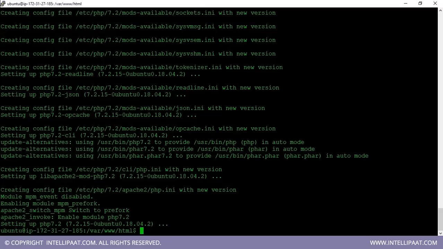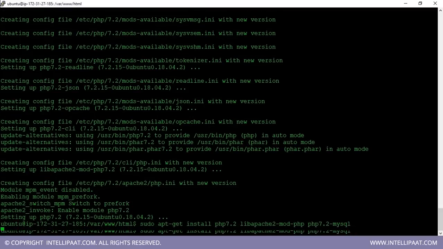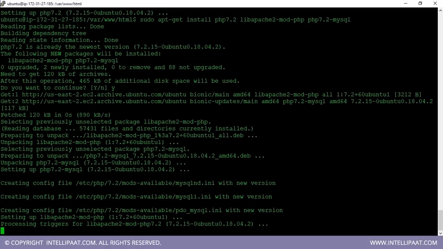So to install that, we need these commands, and also we have to install MySQL, which supports PHP 7.2 in Ubuntu. So we're going to paste that here, and these are the commands. And also you have to make this php7.2 so that PHP 7.2's MySQL APIs are downloaded, and hit the enter button. Okay, now all the required installations are done.